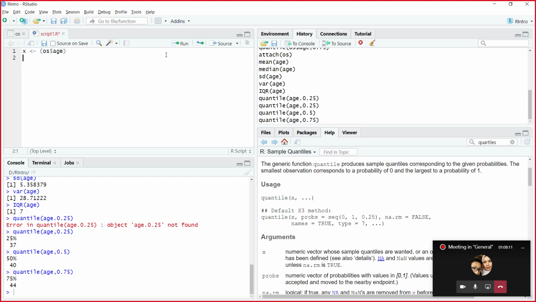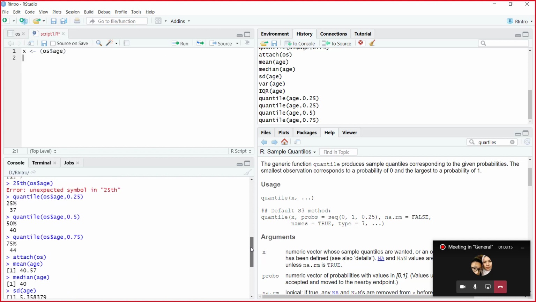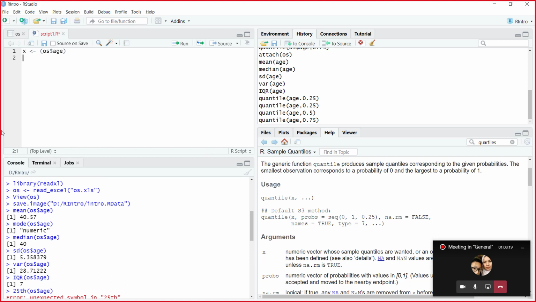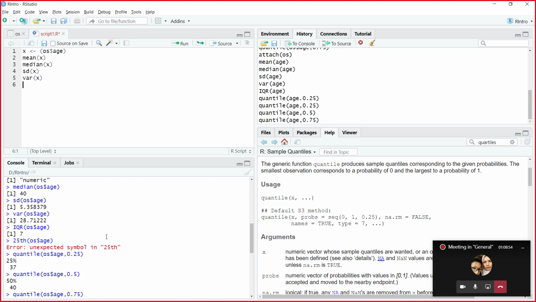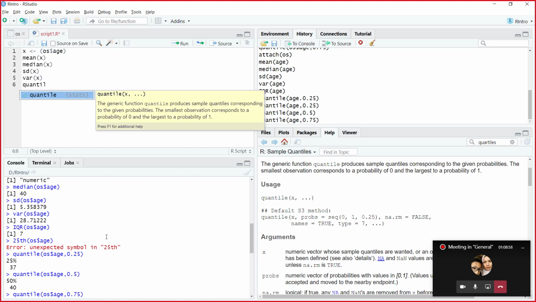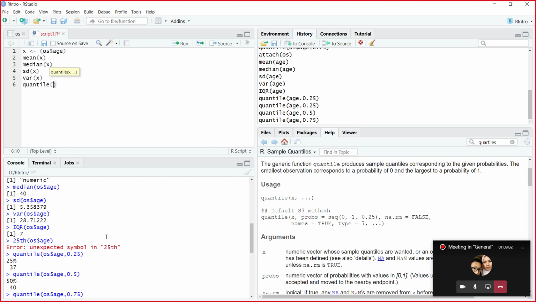So we're going to type in the command that we did down there at the bottom, and we're just going to compare the answers. So mean of X. Median of X. Then we have the standard deviation of X, variance of X. Then we have the quantile of X, which one? 0.25.